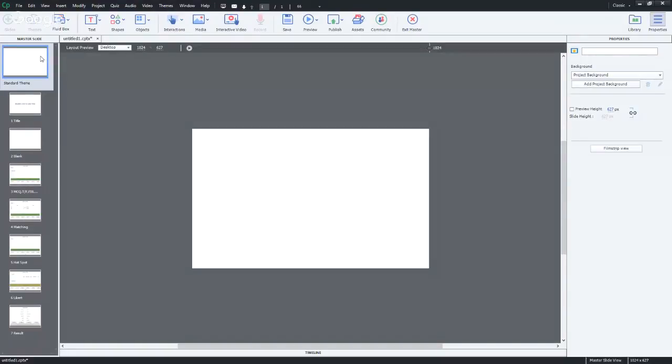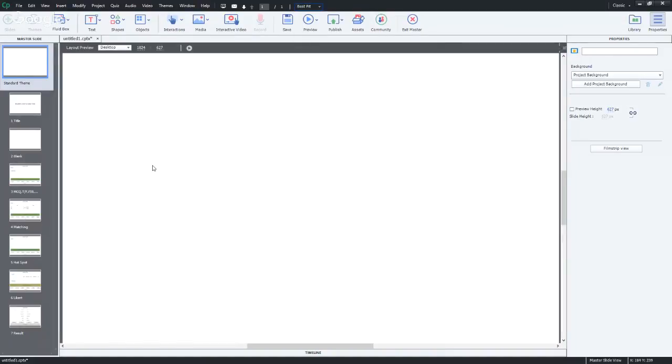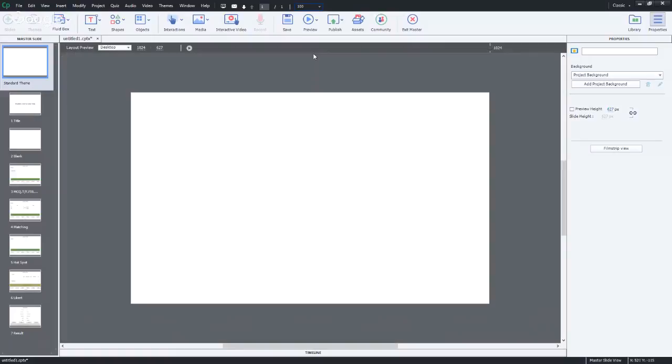So up at the top here is this really large, extra large size slide. Let's get that to fit the whole screen here. Or maybe what we'll do is we'll do 100%, so it's a little bit smaller. I like seeing a little bit of my scrap area, as it's known.